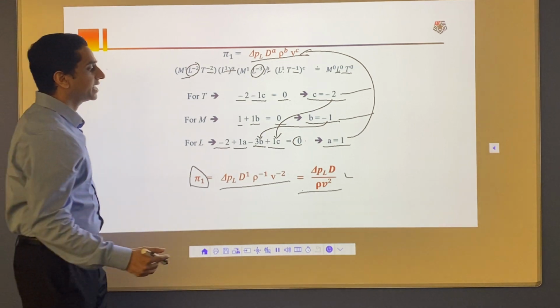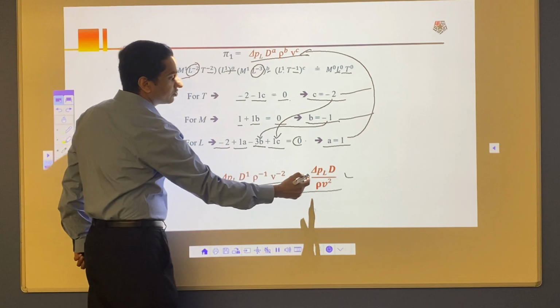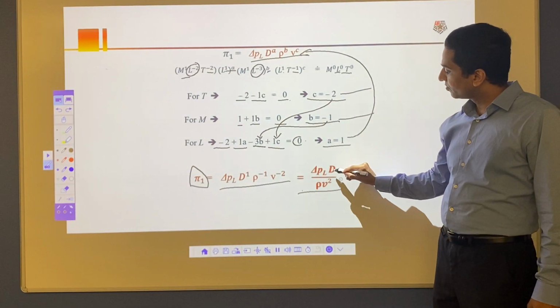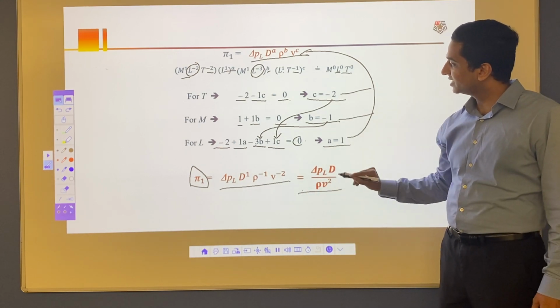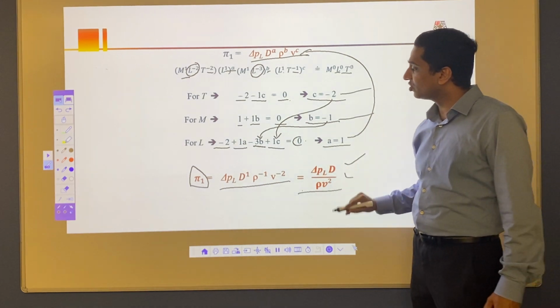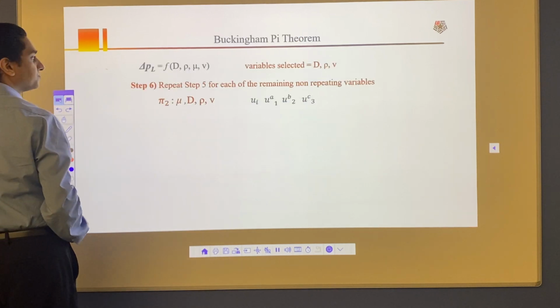Our objective again is to get a combination of these parameters in such a way that it will be dimensionless. Now if you check the dimensions, the numerator and denominator will have the same dimensions, and then they will cancel out, and this term will be dimensionless, M0, L0, T0, and that's what we are looking at. Once you are done with pi 1, we start with the next term. We are going to have 2 pi terms.